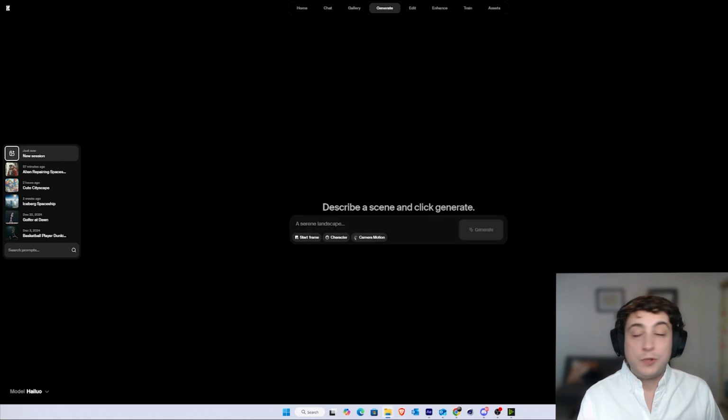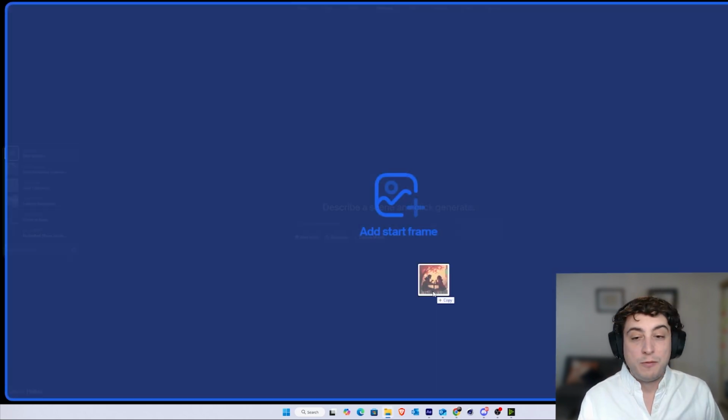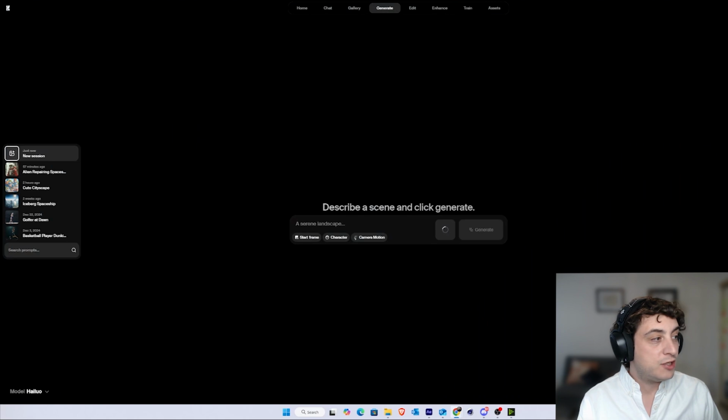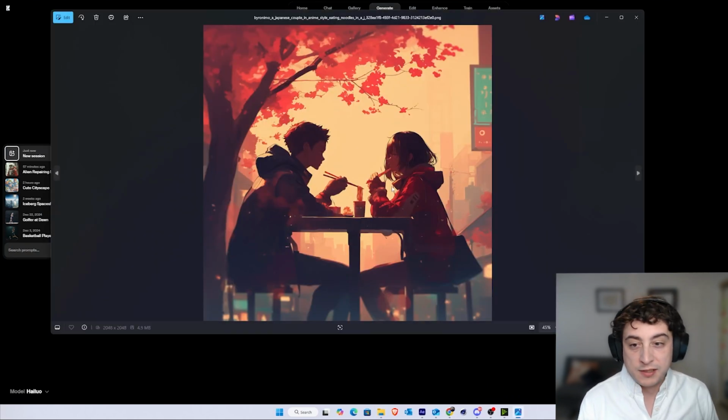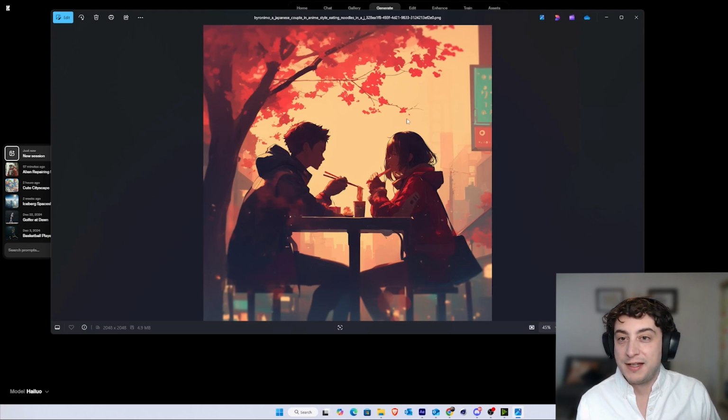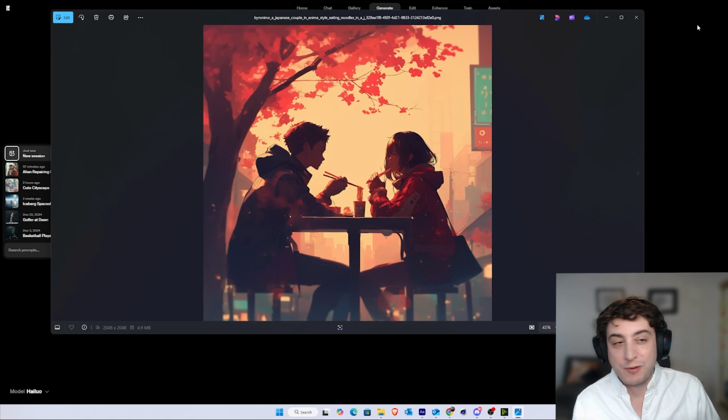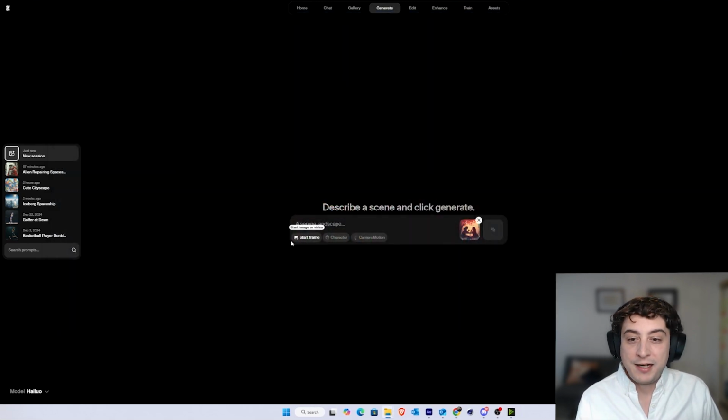What I am going to use is the start frame, and I'll be using this image that I generated in Midjourney, which, by the way, you can use any image generator that you want. But for ease of use, and when I want something that I know is going to look good right off the bat without a lot of edits, or I don't have a specific vision in mind, then I'll go with Midjourney. In this case, we have an anime style couple eating noodles outside in a park. I had prompted for inside of a Japanese restaurant, but this is what we got. So we add it here.